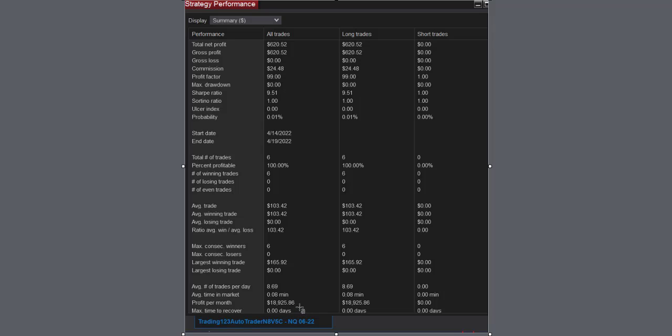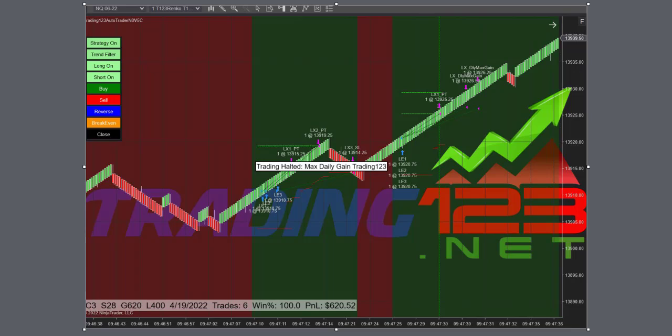So when you're trading with an AutoTrader, it does all the work for you. It doesn't hesitate, it doesn't miss trades, and that's where the power of automation will assist the trader from any market conditions. Because say this trade's going up and then it starts to pull back, and you're thinking about right here, I'm going to short it. And then the market reverses and you're stopped out, and then it breaks out to the highs. That's where something that's been programmed to recognize different trend setups has the advantage over the average trader.